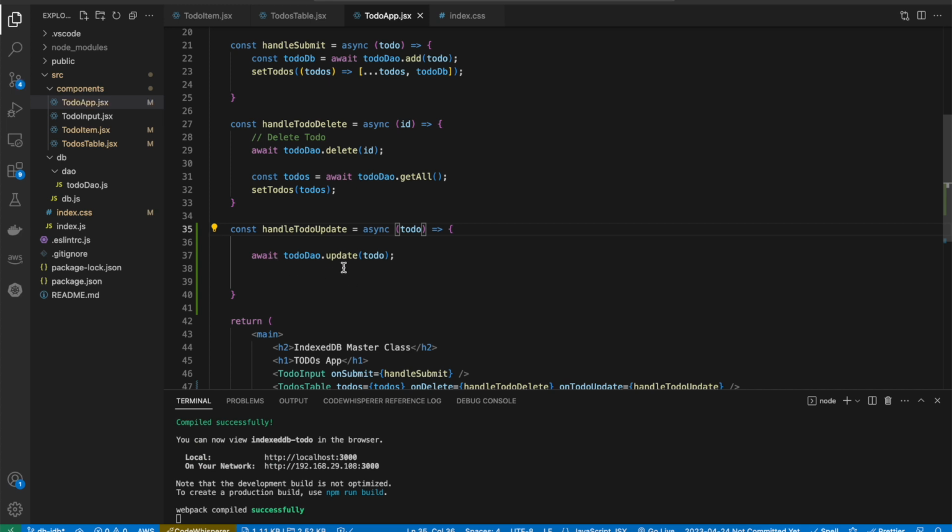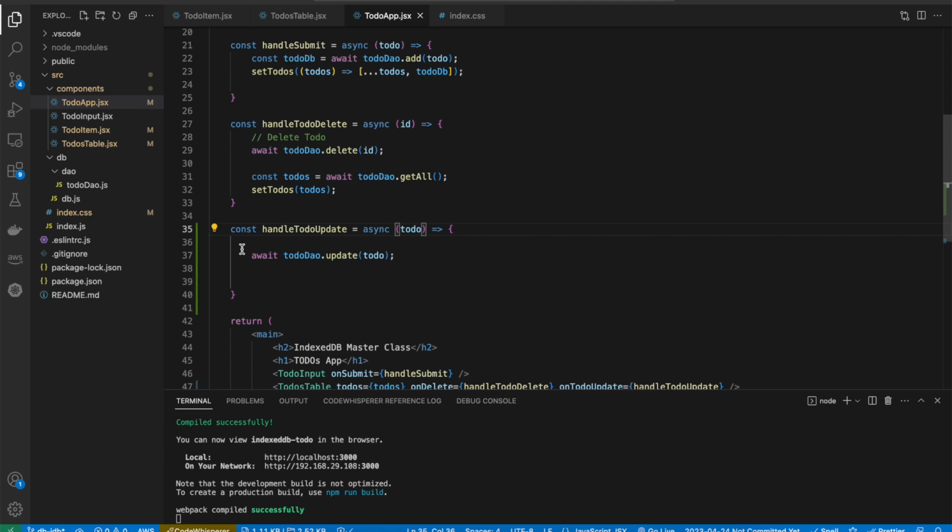Now, if it all works fine, it will update the IndexedDB once we connect the DO layer part. But to update the UI, there are two options. Either you get the updated to-do, run a for loop, find out which to-do is changed, and depending on that, you update the to-dos accordingly.